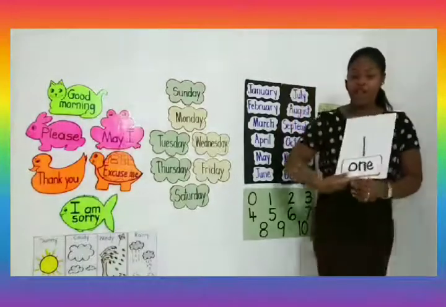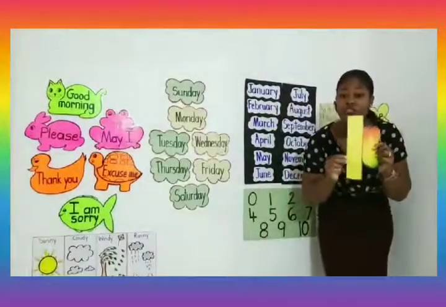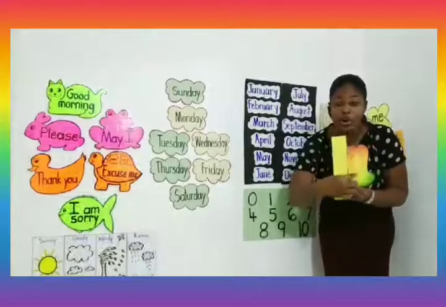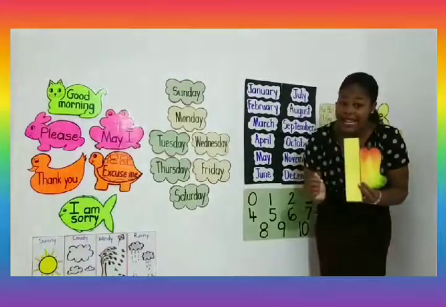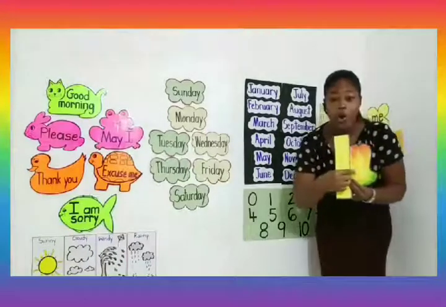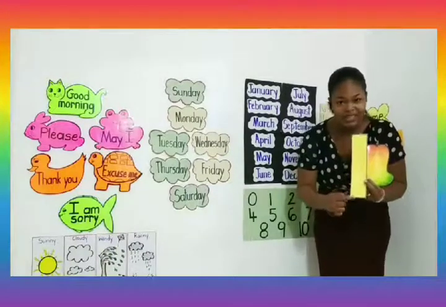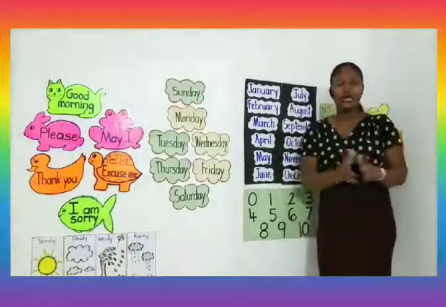Yes, good job. Remember, numeral one stands alone. So when we're counting, if we see an object all by itself, we don't see anything beside it, we count it as one, like this one mango. Numeral one. Awesome. Guys, I think you got it. You are so brilliant.